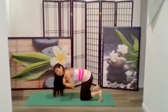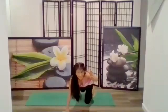I want you to take your hand and point to a spot. Find any spot on your body and then reach that arm out. And then point to another spot. Reach that arm out. Ready? And point to a spot and reach. Point to another spot and reach. Are you pointing to spots? Are you finding spots all over your body?